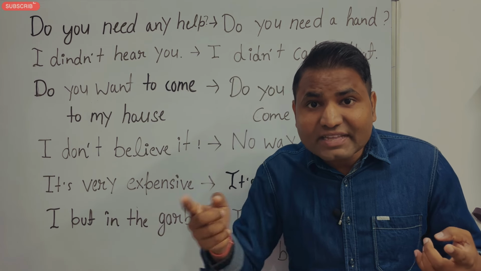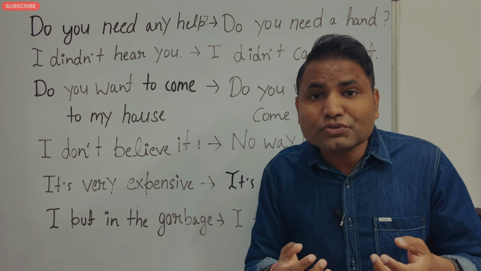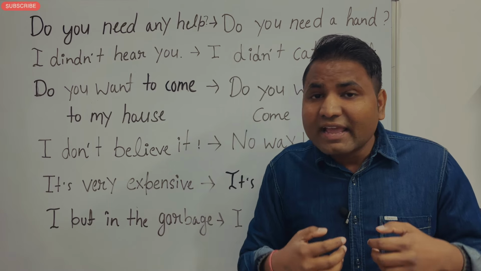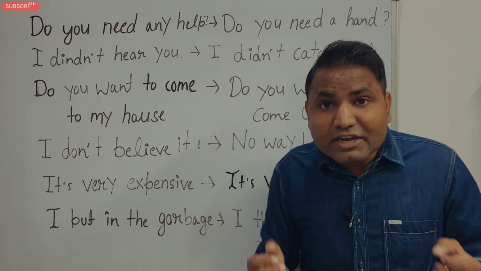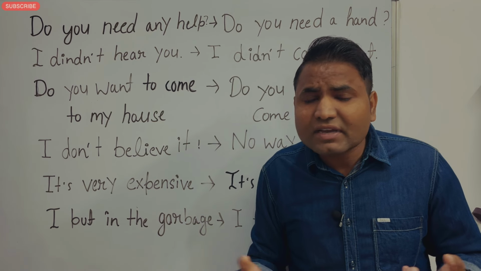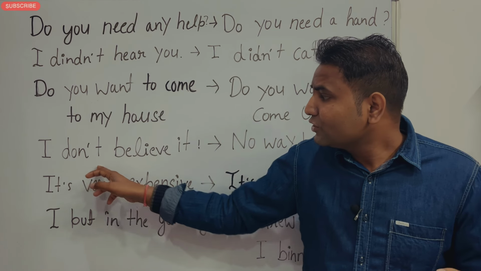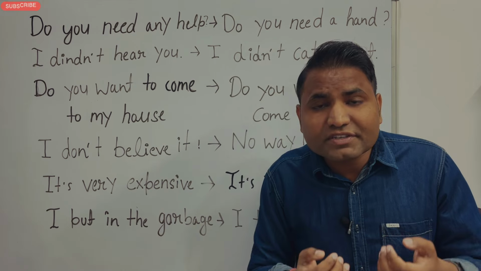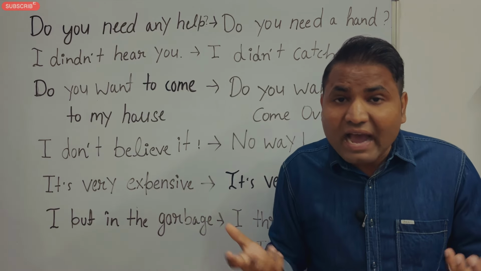Is that true? Like if something is not true, something is not possible, and we feel like, no, it's not possible, so what we say is, "I don't believe it." No, I don't believe it. Whatever you are saying, I don't believe it. I'm not okay with that. I can't believe that. In those situations, we say, "I don't believe it."